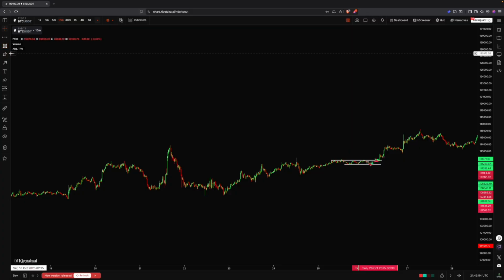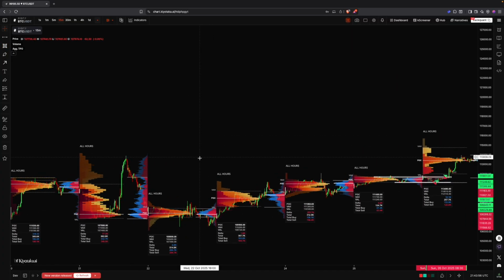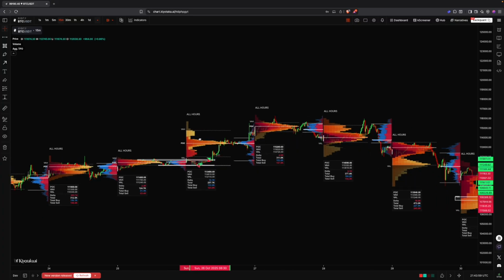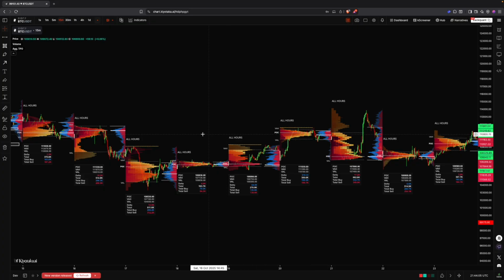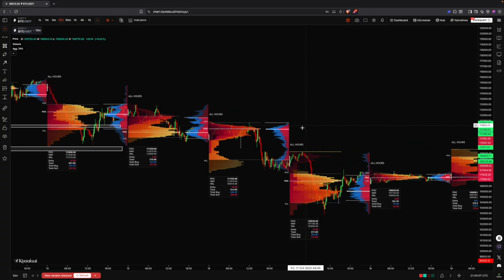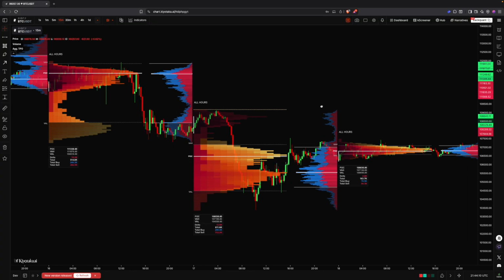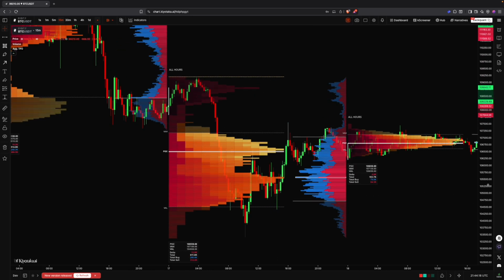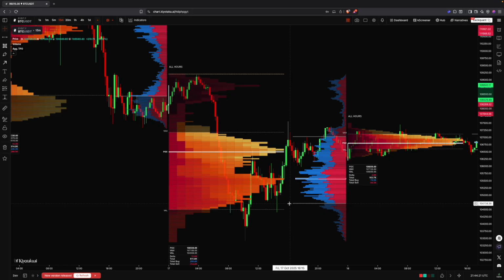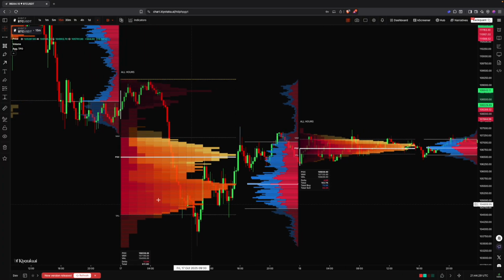Well, I've got to look for previous levels of balance, and you can find those through your TPO. So yeah, this is a bit of a rushed overview of the TPO, but you can see there are so many ways you can use these levels, and you've got to layer them in confluence. And since you know that they're backed by probabilities and math, you cannot blindly put your trust in them, but you can form realistic expectations for points of interest, and you can design strategies around these key levels.